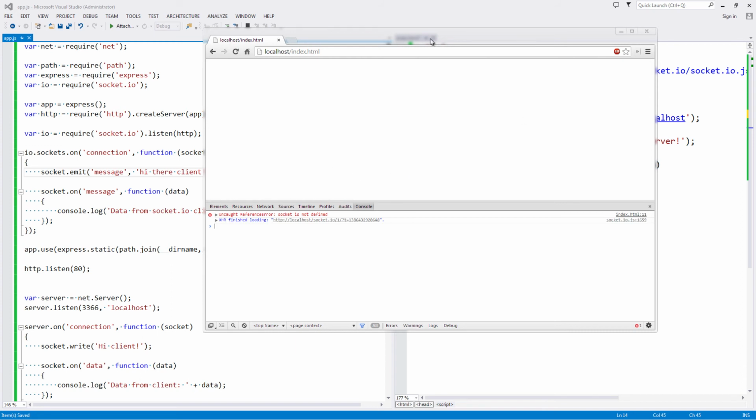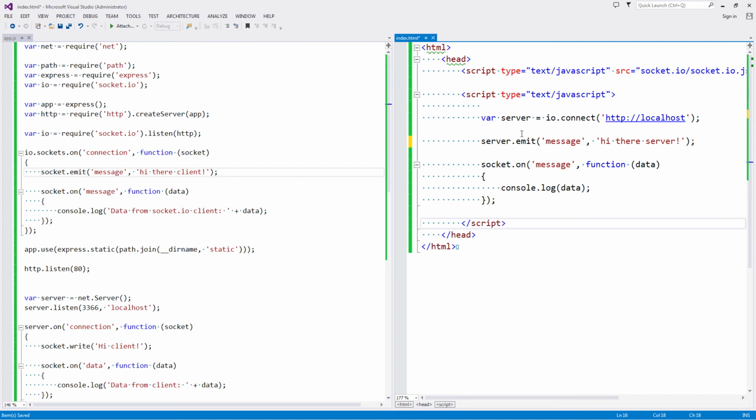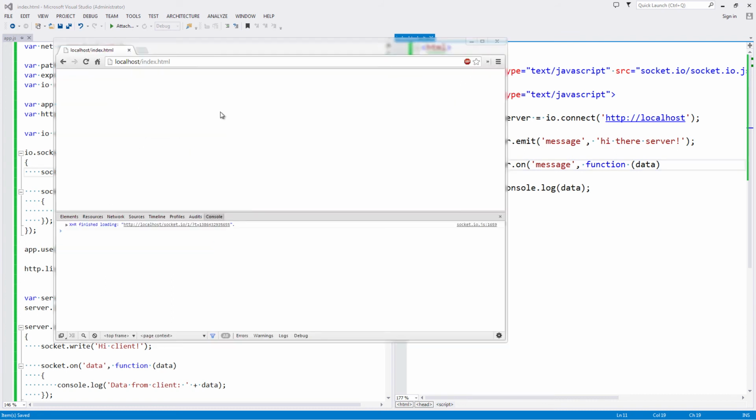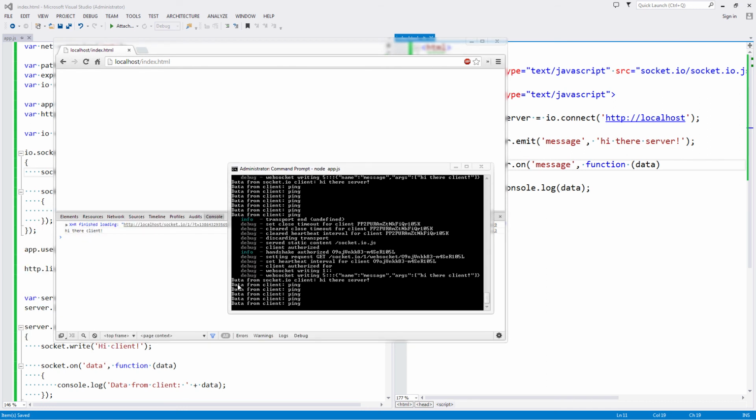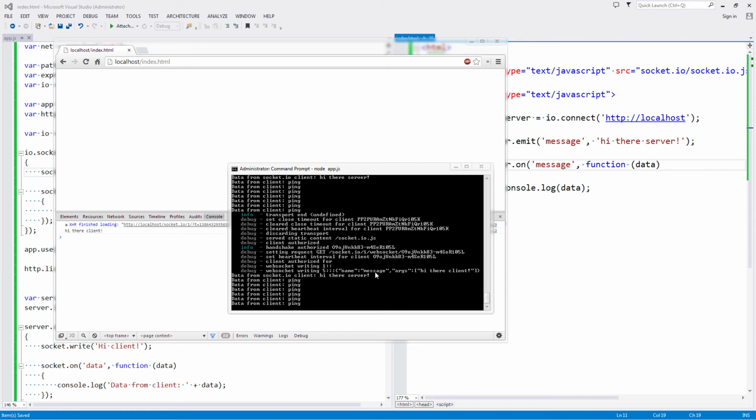Ooh, a problem. Yeah, of course. It's not called socket. Reload. There it greeted it with hi there client, and here on the server side you have data from the socket IO client, hi there server.